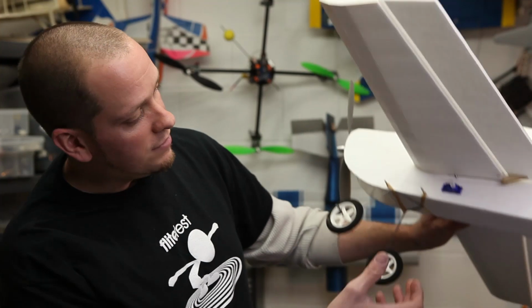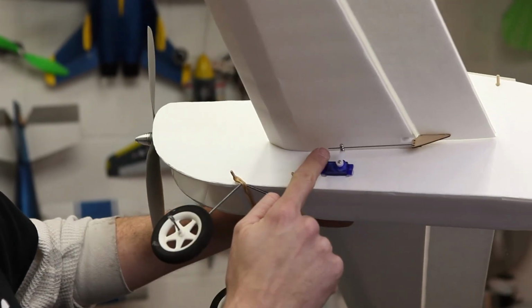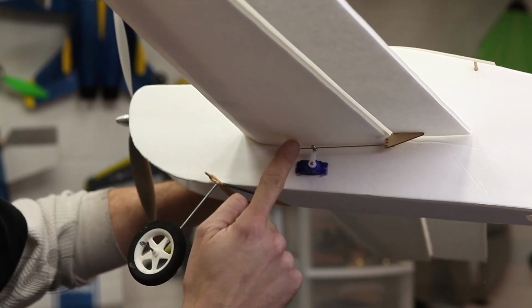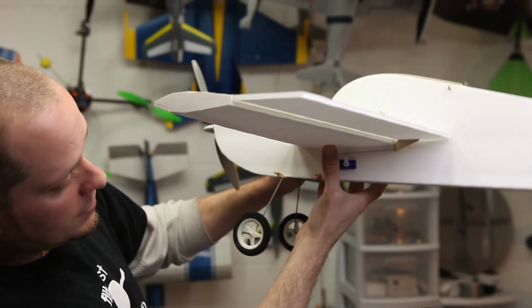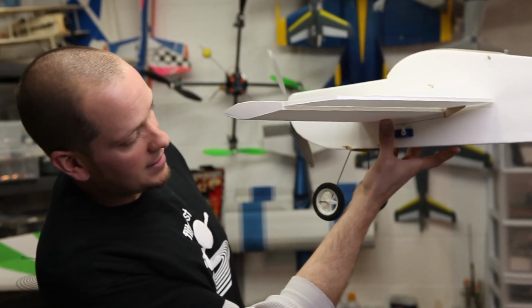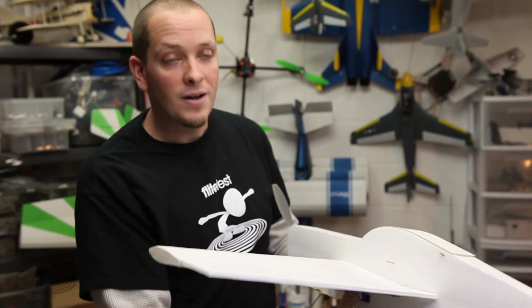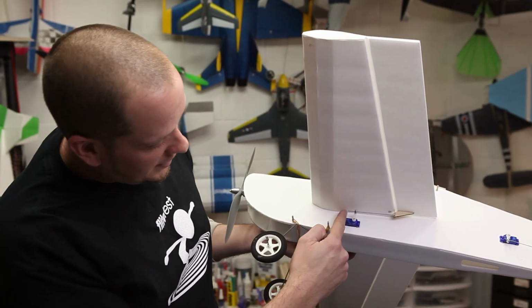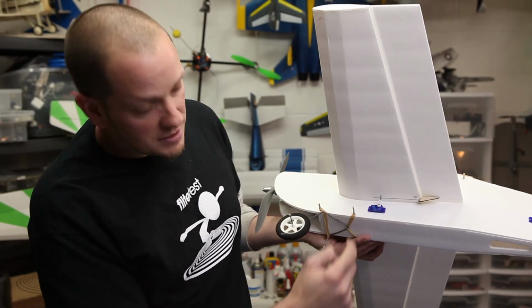The area I like is roughly 1/3 back from the back of the wing, and unfortunately I can't give you a laser-etched mark, but I can tell you the reference line from the very front of this servo. Just roughly right up there. That's going to be my happy area where I like to start. I'm balancing with a 1300 battery, and you can see I'm flying just a little bit nose heavy, especially for the maiden flight. Once I get through the maiden flight, I can play with that CG a little bit more. But it's a good reference to start, just straight up from where that cut is on the servo, roughly about 3/4 of an inch from the back of the spar.